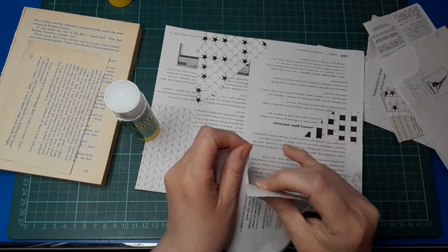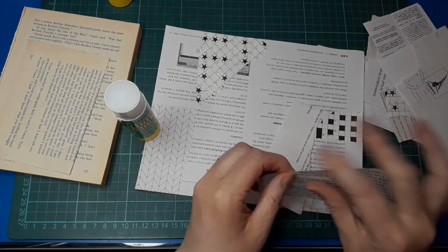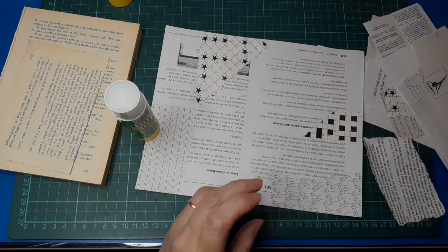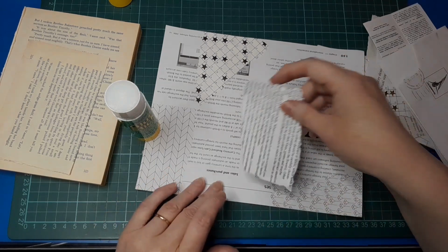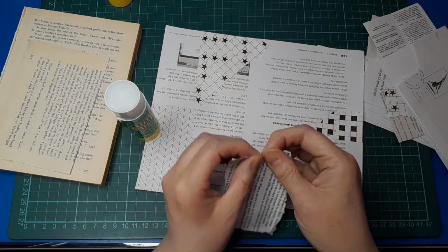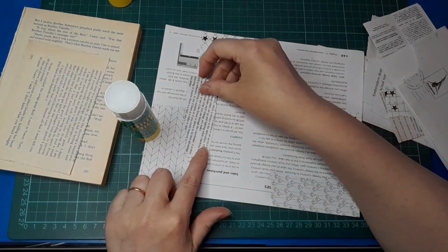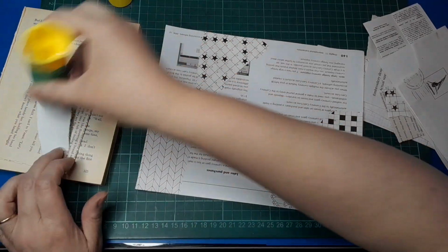Okay, I'll probably keep that bit for a stamping bit. I can trim down the text off it. I don't want that larger bit, do I? Nope. So let's put that there.